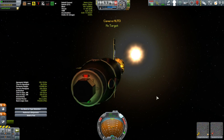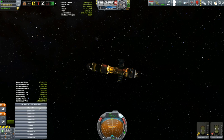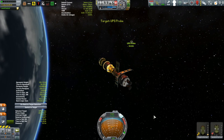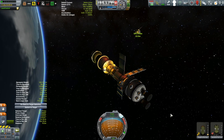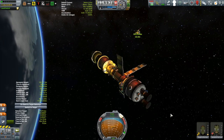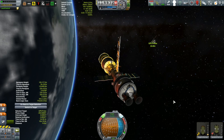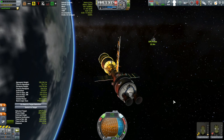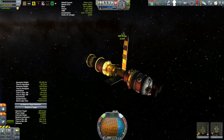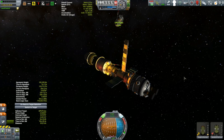I'll use Kerbal Engineer to pick the UPS Probe as a target so I have a distance indicator - it's about 14 meters away. I'm going to do this pretty much by eyeball, not by looking at the NavBall, because my velocity is too slow for that. I'll just orient the craft and slide in under it. The RCS sounds are from the Interstellar mod - I've upgraded it since last episode so they're not quite as harsh, but I'm still not sure if I like them.